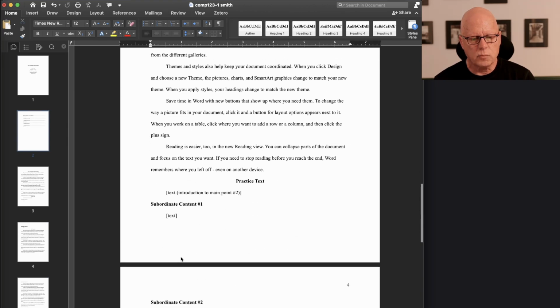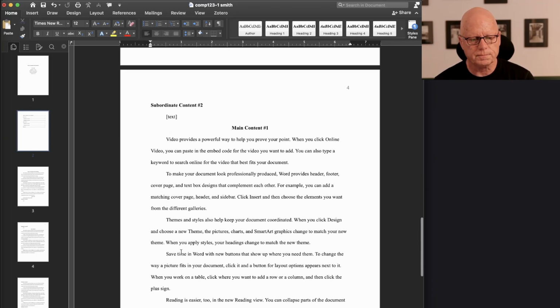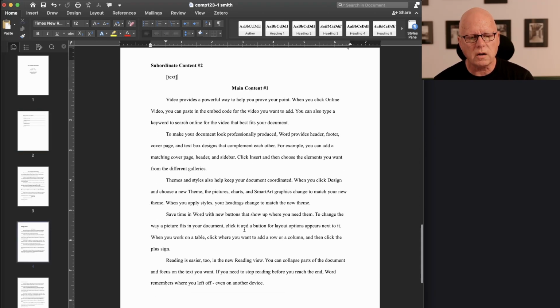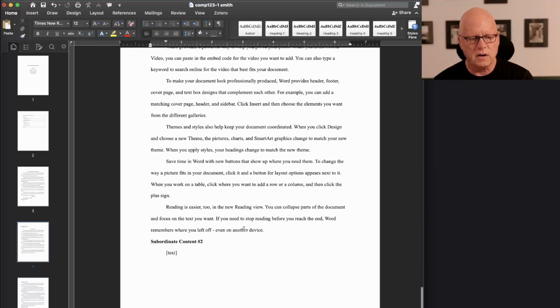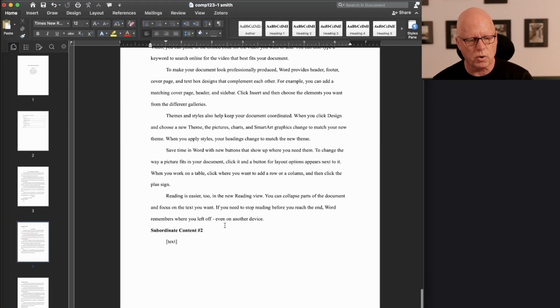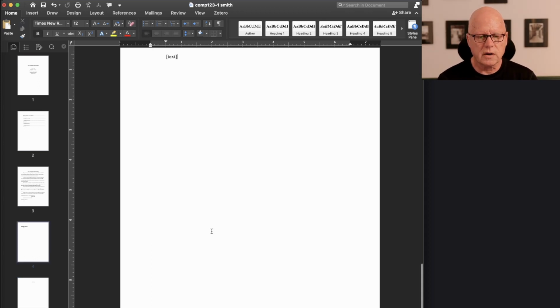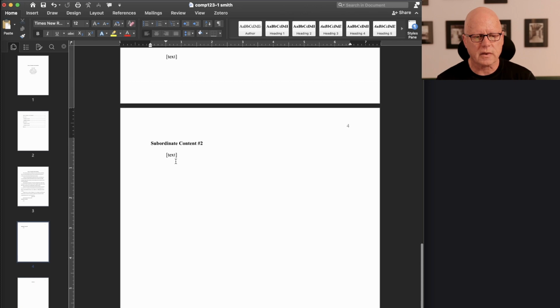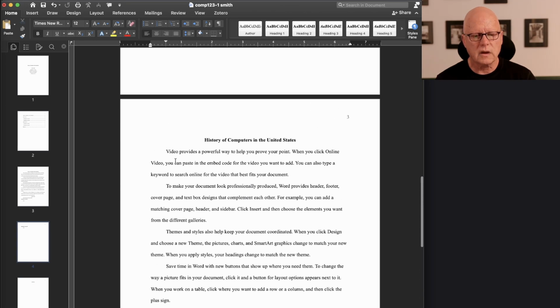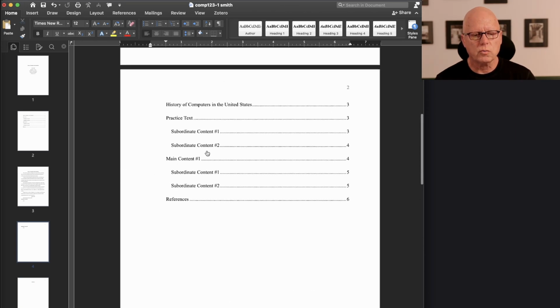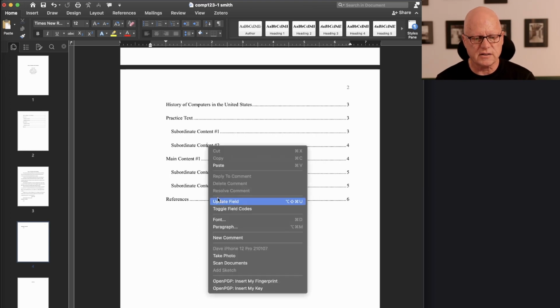So I'll move down to page 4. I'll take all of main content 1, including its subordinate information, the subordinate content number 1 and number 2, delete it, and go back up to regenerate my table of contents.